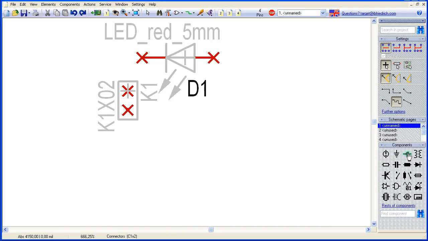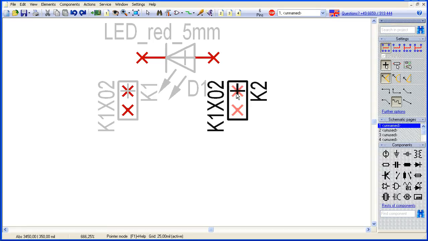After we have placed the second connector, we use the tool for connecting the pins. Take advantage of the snap-on pin function as well as the schematic autorouter. A tone helps recognizing a proper connection.